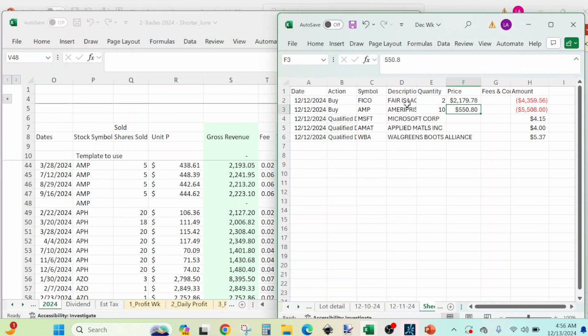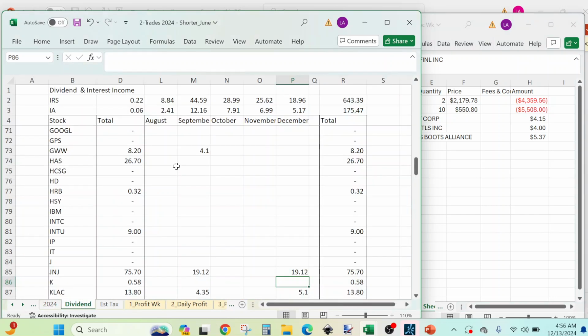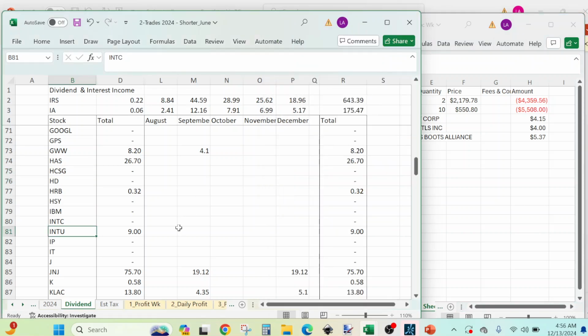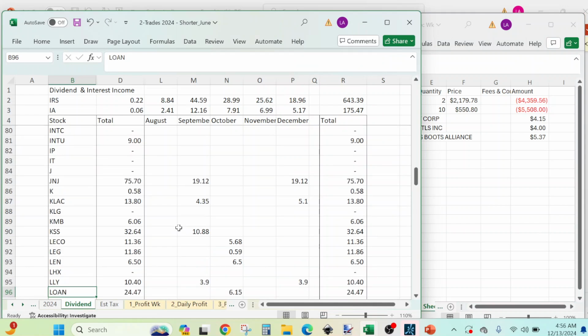So now that we have those two purchases entered or recorded, we have some dividend income earned. That is a good idea for us to track those as well. So we'll go to our dividend income section, and we will just start with the first one. And the first one is Microsoft. We purchased Microsoft for a while, and it went down after we purchased it, and we just have it there.